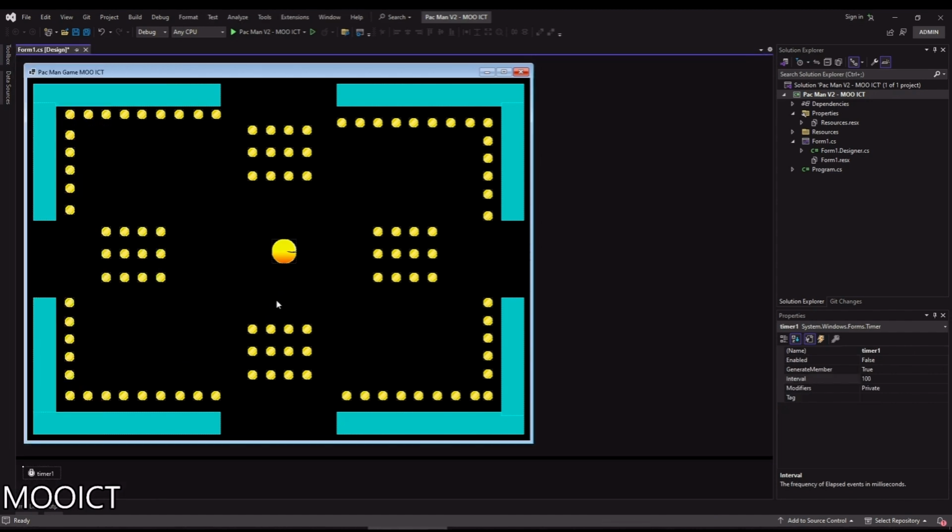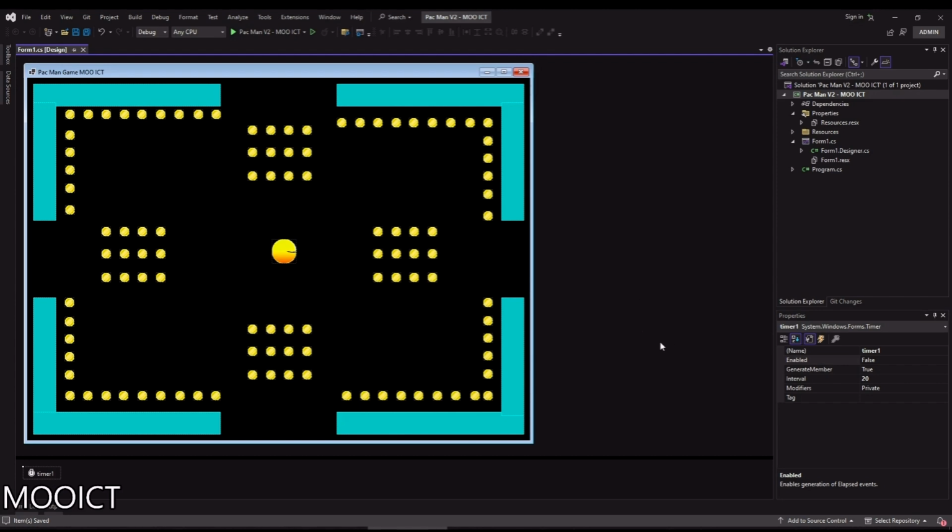This timer is going to be the main game loop. So we're going to run the timer on an interval of every 20 milliseconds, and in that 20 milliseconds, you will check for movement, collision, and obviously whether the player won, lost, or when to change the states for the ghosts and so on. I'm going to leave the enable to false for now. I'm not going to enable it because we're going to want to add a panel to it where we're going to be having a start button and so on. And then we'll do that in a minute.